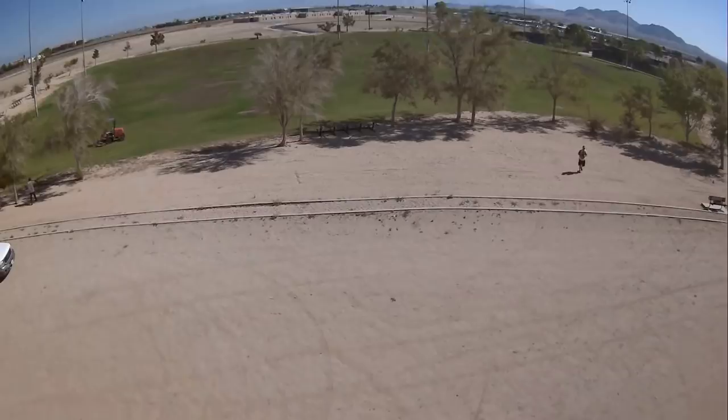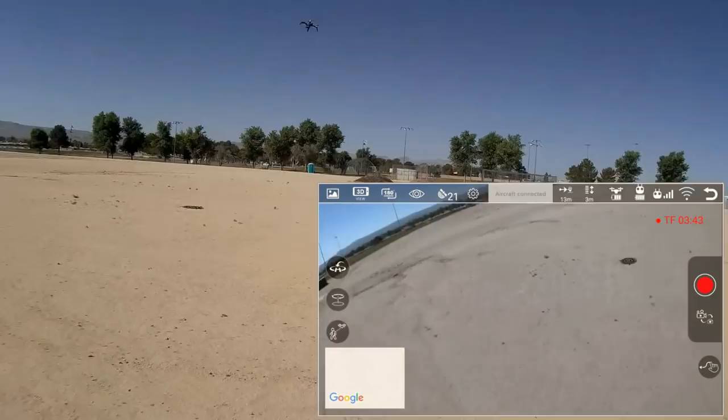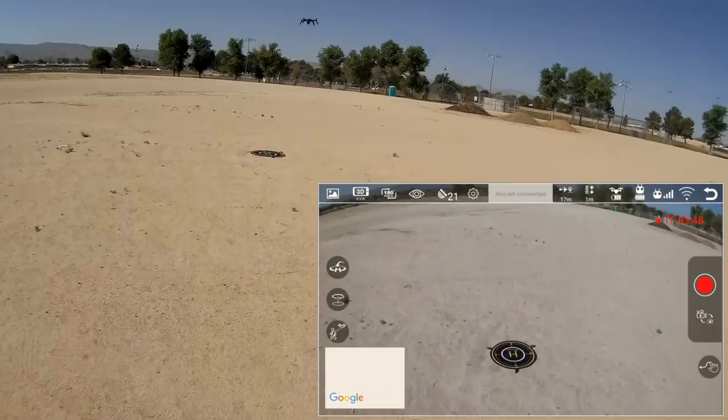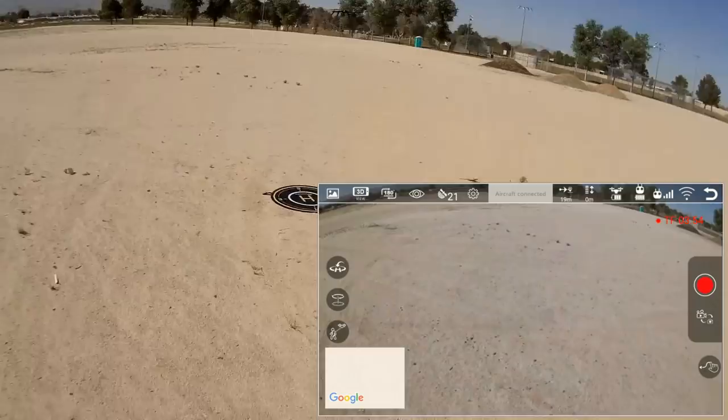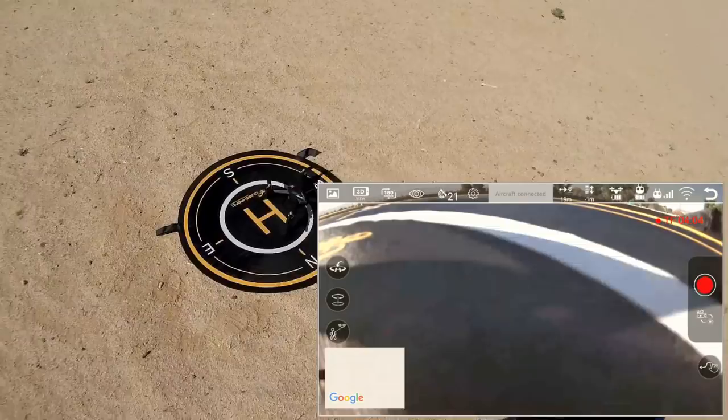Let's press that button again. Stop it. And let's land over at the pad. So we have a new reference point. Over the pad. It's close enough. Land. Okay, we'll let the motor stop, and we're going to restart it again.